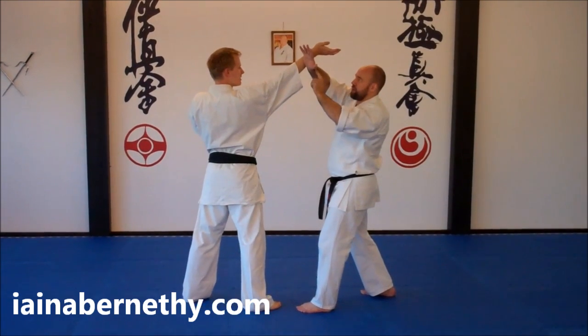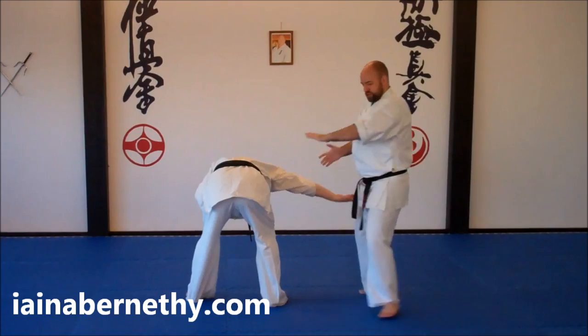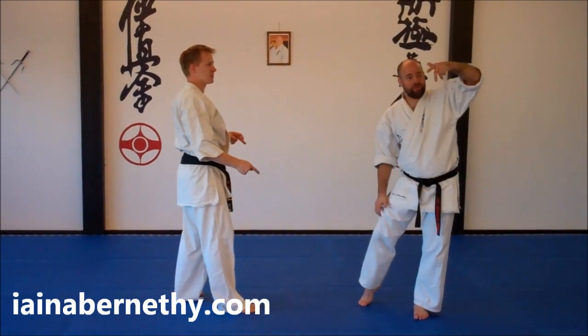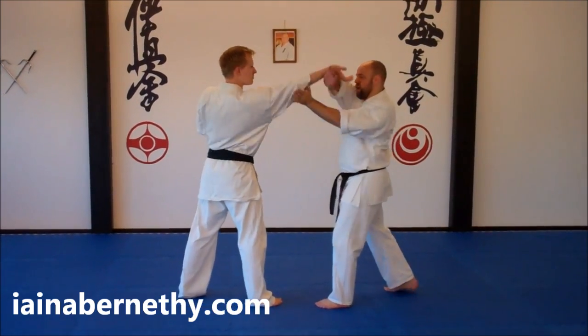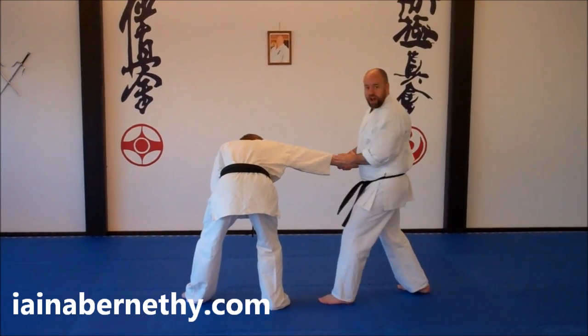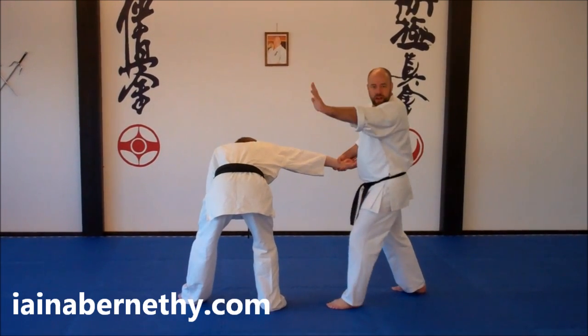So I just keep contact with this arm as I roll it round, bring it down to the elbow and lock. Some styles have it on the hips, some styles have it in the middle, it doesn't really matter. So you take him up, and naturally the next place he wants to go is down. We'll do it out of context for a moment. So it's there, up and down from here. As soon as that happens, keep hold of this wrist, there's your first strike. Some styles don't do a strike at this point, they just put the hand out, so you get that kind of push.